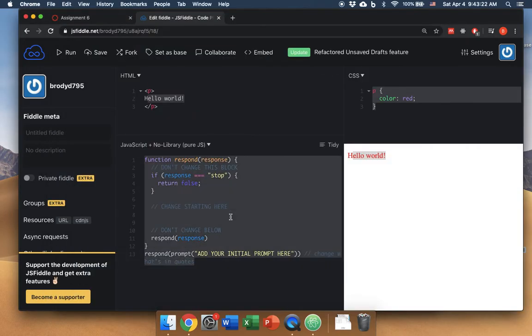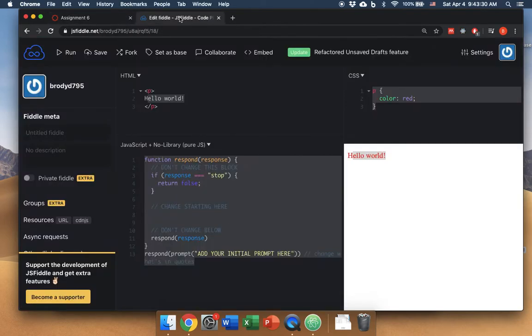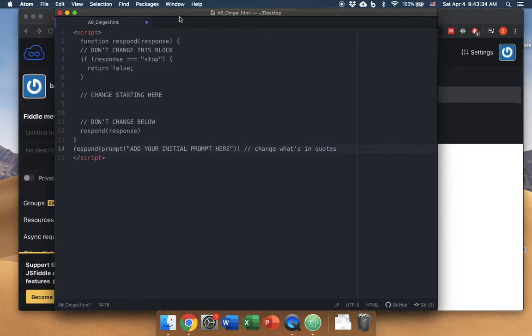So what I'm going to do is I'm going to copy. So I'm in this JS Fiddle document, which is linked right here on Canvas. I linked it right here for you. I'm going to copy all of this. Over here, I'm going to paste it. And importantly, always very, very important, make sure you save. And it looks like mine automatically colored things. Yours might not color the words initially.